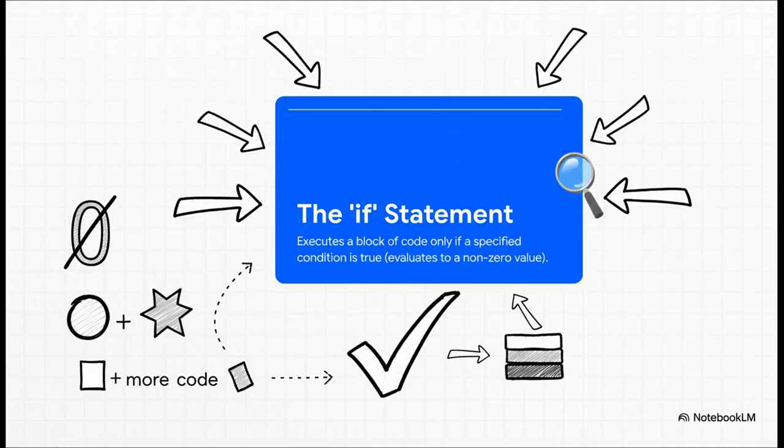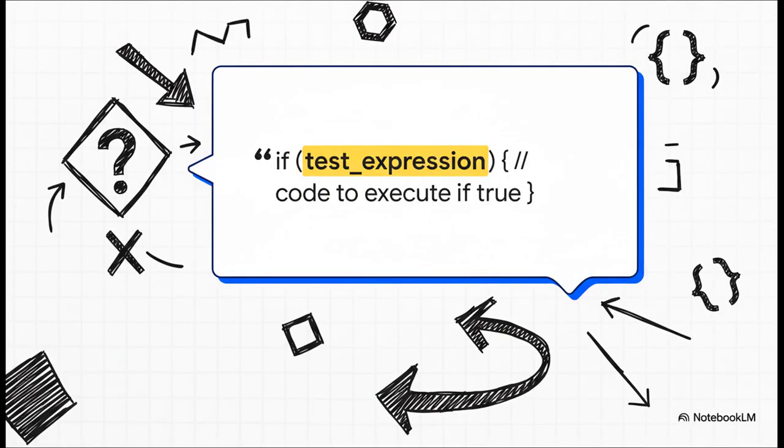An if statement checks a condition, and if that condition is true, it runs a block of code. Now here's a really key detail for C programming. True just means any number that isn't 0. That's it. It's a simple idea, but it's totally fundamental to how C thinks about logic. And check out the syntax, it's so clean. You just have the keyword if, then you put your test, your condition inside parentheses. If that test passes, boom, all the code between those curly braces gets to run.